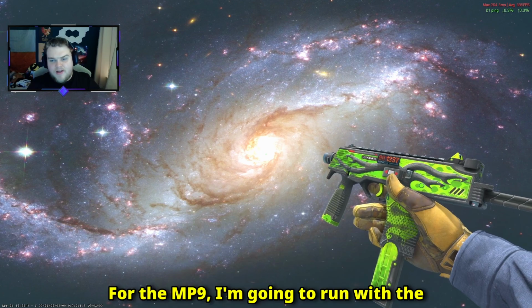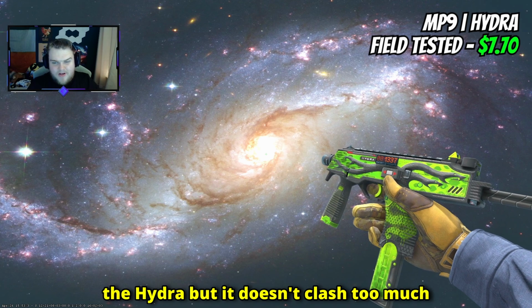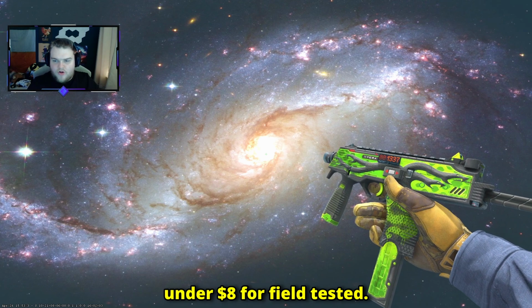Just the value for money, this is on almost the same level as the Aetheris. It's insane. For the MP9, I'm going to run with the Hydra. Now, I do dislike the StatTrak counter placement on the Hydra, but it doesn't clash too much for this skin. This is just under $8 for field tested.